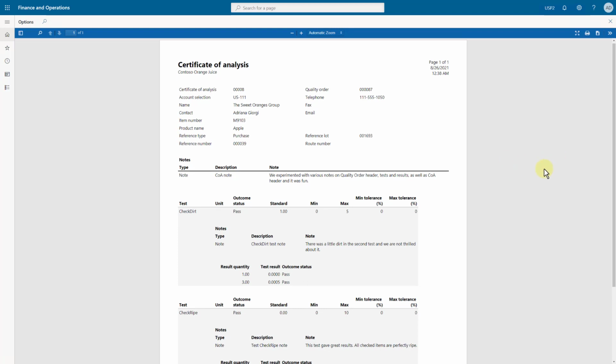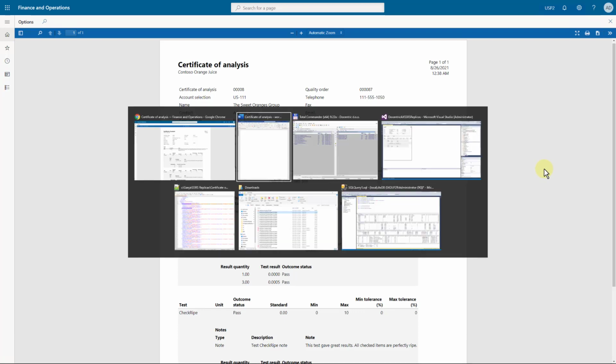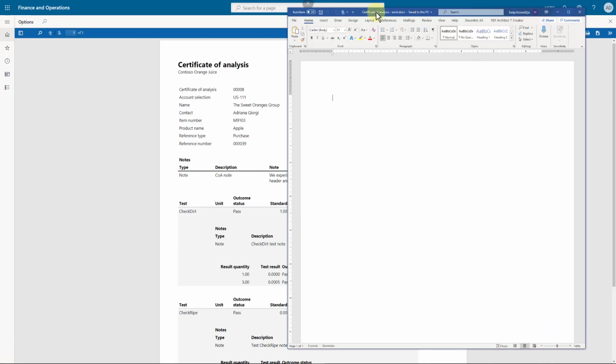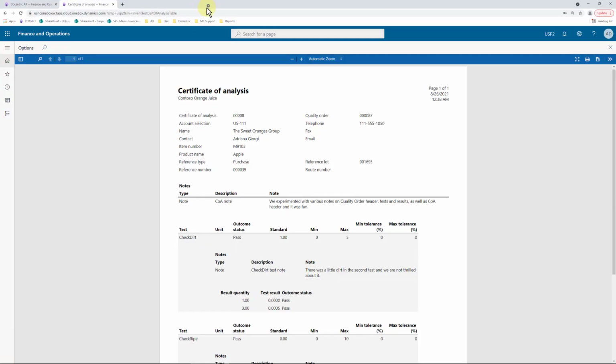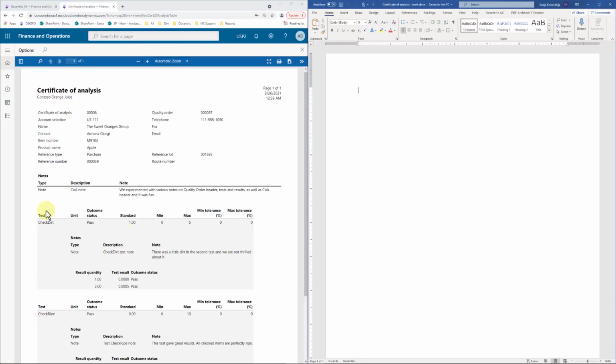Therefore, what would be my approach? I would start from a completely blank Word document. Here it is, and try to repeat everything that I have in this design. To make it easier, I will put them side by side. So let's analyze what we have on the left side. First, there's this section that will typically appear at the top of each page, which means that it needs to go into the header of Microsoft Word.